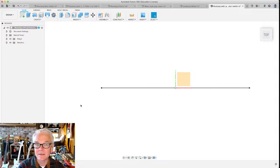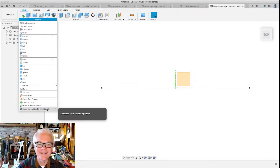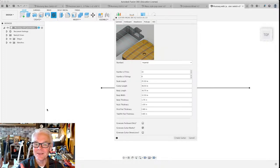But for this next step, I'm actually going to use a tool for Fusion that was created by one of our members, Brad Anderson Jr. He's made this thing called the Guitar Engine. And the Guitar Engine will actually build, it'll calculate a whole guitar for you, and then all you have to do is draw the shape of the body. But everything else on the guitar is actually made for you. I'm going to use it only to do the fretboard today, but it will make an entire guitar.